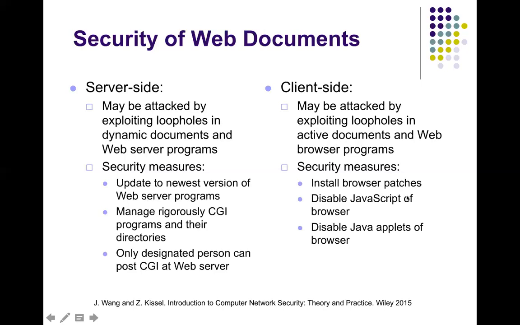And the security measure would be to install browser patches and don't run it. Disable JavaScript in the browser, disable Java applets in the browser, but sometimes you have to run them because they are useful applications. You have to run them. So in that case, you need to make sure you run them from trusted sites.